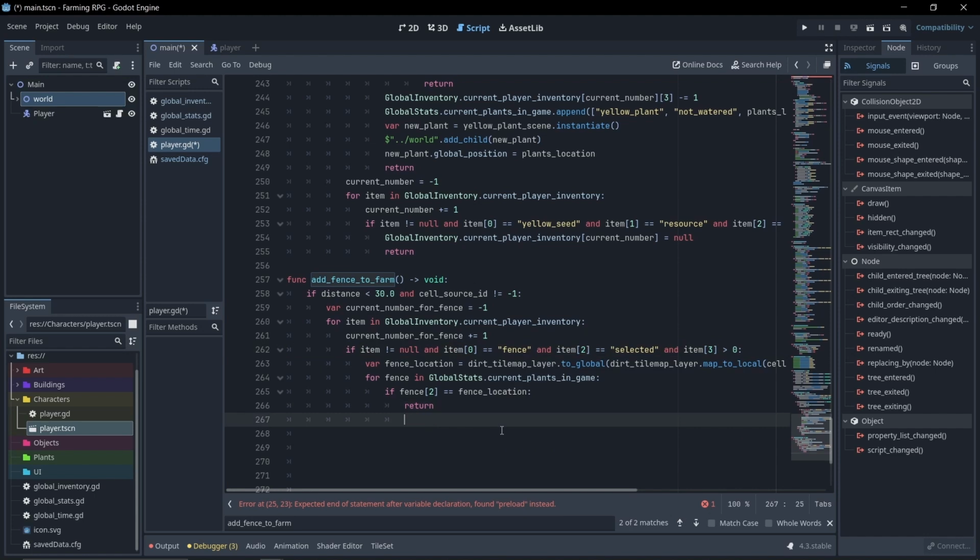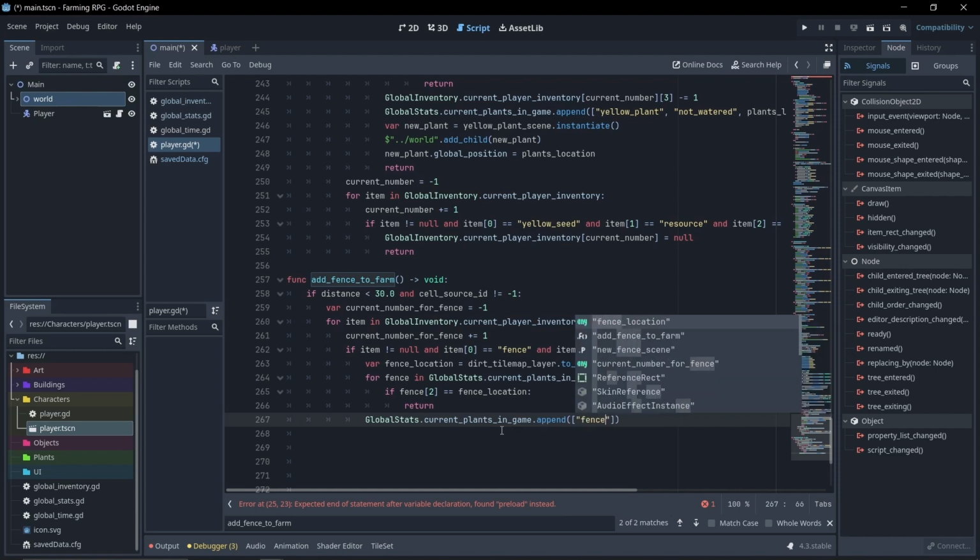All right, continuing on, this is going to be outside our for loop actually. We're going to do what we did before. Now we're going to actually append it in there. So global stats again, dot current plants in game, dot append. Let's add the fence. So brackets, double quotes, fence for the name.